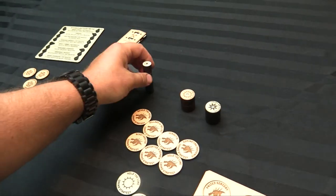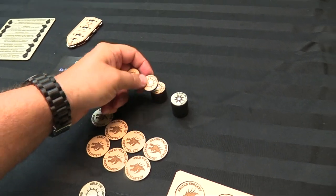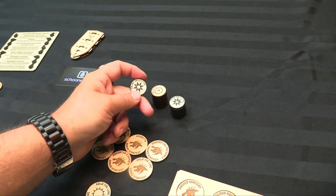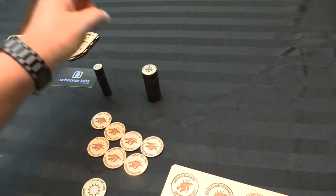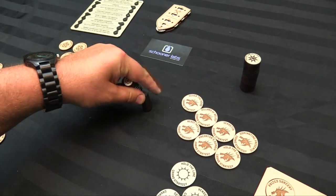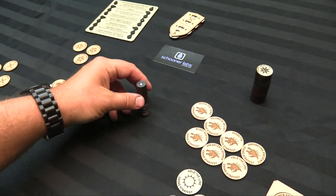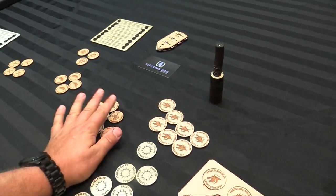He also sent along some dials for marking areas and statuses generically, some objective dials for placing objectives, and primary objective markers for objectives that can't be destroyed. They're all magnetic so they can stack, and they're color-coded so you can mark control — player one, player two — so you can say 'I own this one,' without having to flip anything. You can just stack them and carry them around.